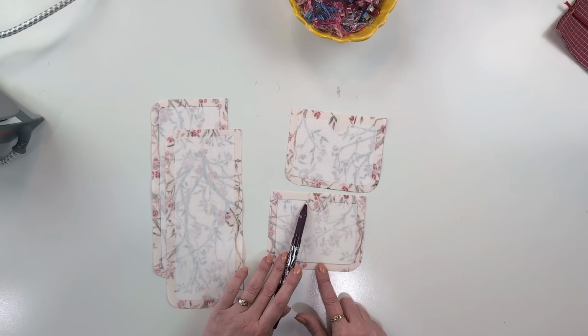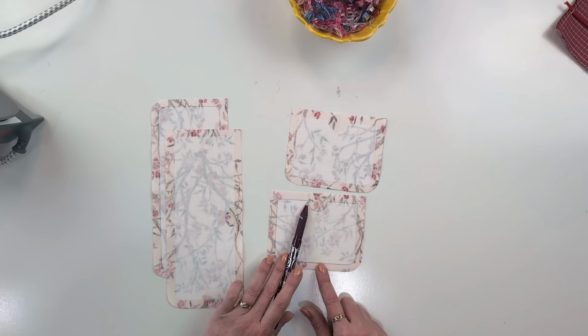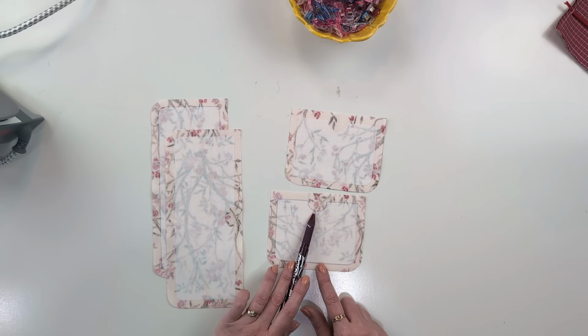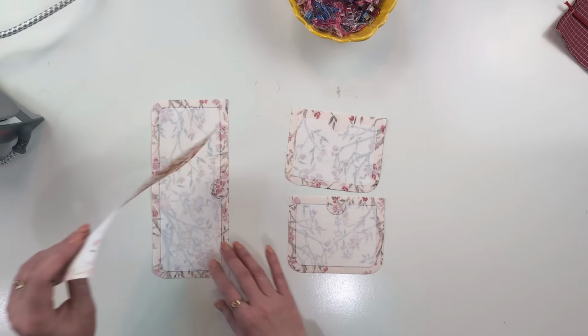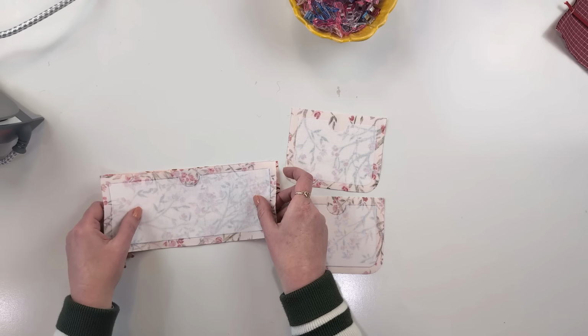And what I do is when I come to this notch, I will stop and hand crank my sewing machine so that my needle is going to stop exactly on that inner corner, so that it doesn't go one single stitch further into the middle or stops too soon, so that I can control that this is going to stitch exactly on that line, and I'm going to get a really neat crisp result. So you're going to place these right sides together and clip them together.